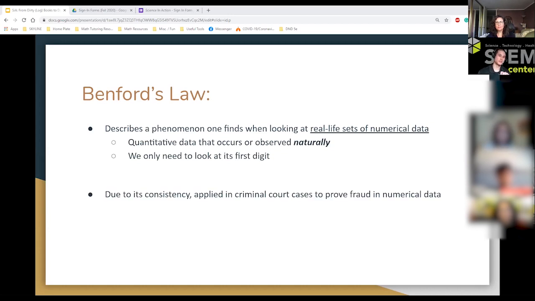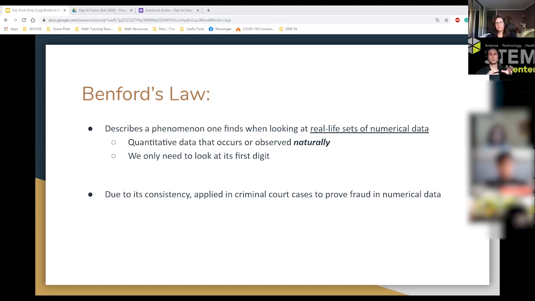It's so consistent that it has been applied in criminal court cases to prove fraud in numerical data, right? And so in the above points, we're talking about some observations or phenomenon of what we should expect to see in our data that exists naturally. Any kind of deviation from this is a justification for us to argue that this data isn't natural, okay? Now, it could be unnatural due to a bunch of different factors. It could be due to just a clerical error, or a significant human event like the coronavirus going on right now, which is having a huge impact on how all of our numbers play out, right?